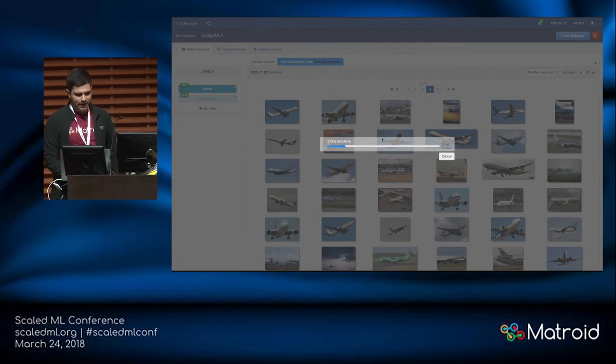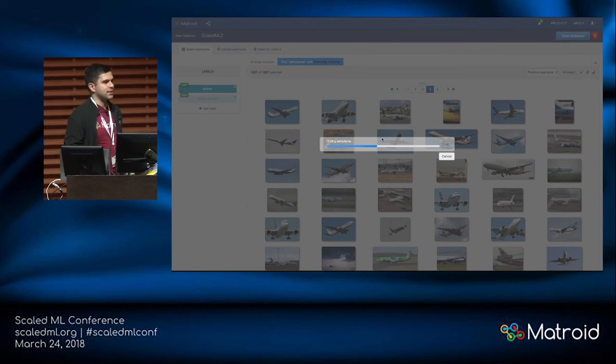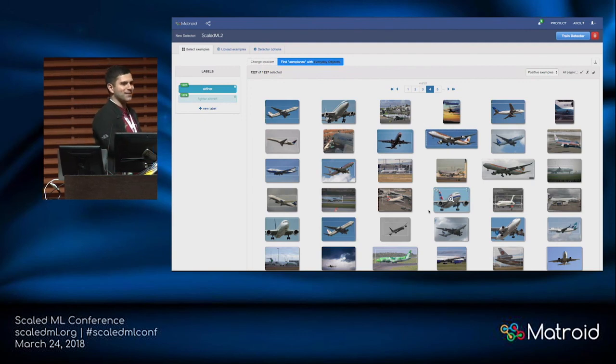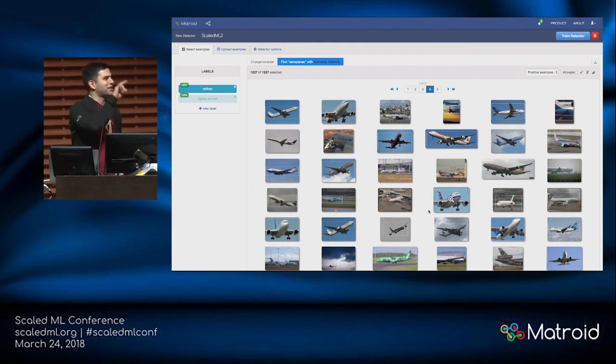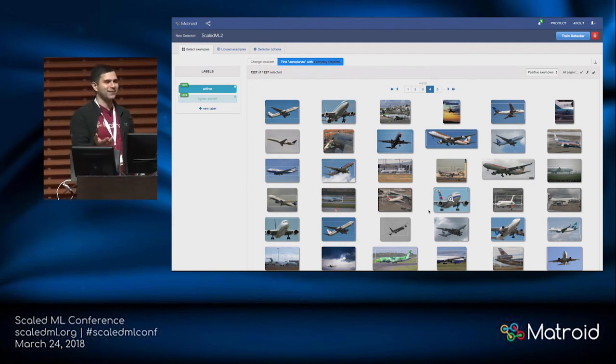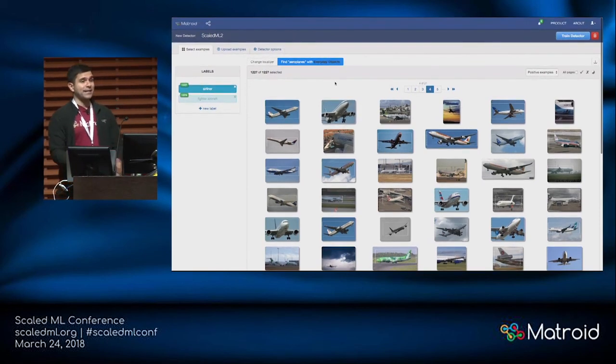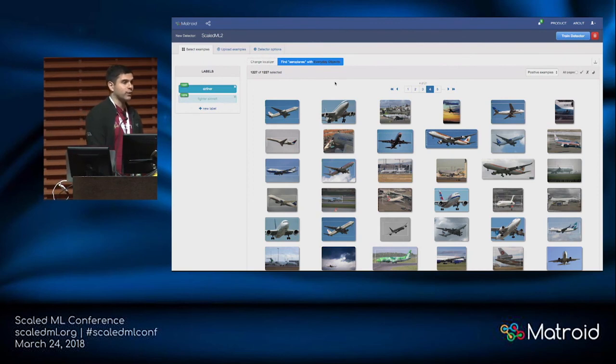So we can go in and say, I want help from a detector to look for airplanes here, and indeed I can do that. What's going to happen now is I'll just get automatic bounding boxes around the airplanes in this page. I can cancel it and they'll still show up. So now I have automatic bounding boxes around the airplanes. I've now saved myself a ton of bounding box drawing time, and I can create this detector even faster than before. This is yet another way to combine detectors, and you'll see more of these as we build them.